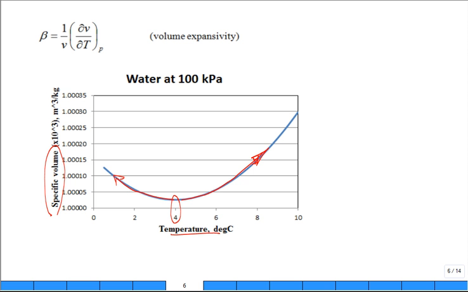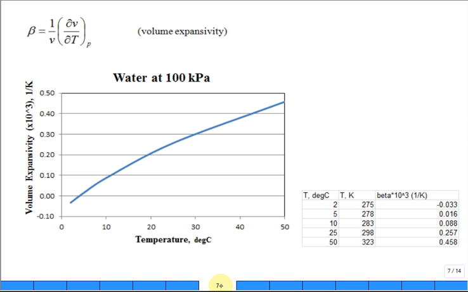So this may be a little easier to see because beta is like, oh yeah, I see it's expanding as the temperature goes up above 4, as well as expanding as it goes lower. You can also just go ahead and calculate the volume expansivity beta as a function of temperature. At around 4 degrees C, the value of beta is 0. At values between 0 and 4, beta is negative, less than 0. And then in the vast majority of the cases, it's positive. And you can see that it grows at 20, 30, 40, 50 degrees C. You can see some numeric values.